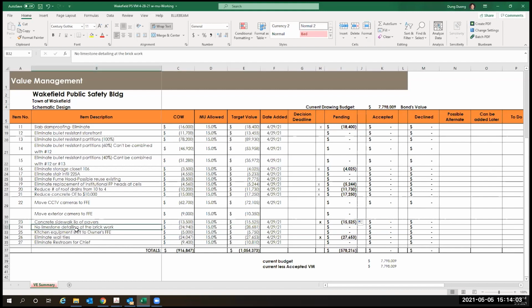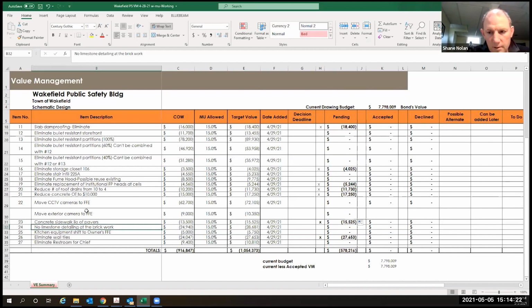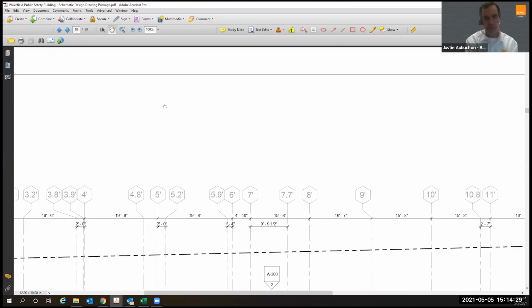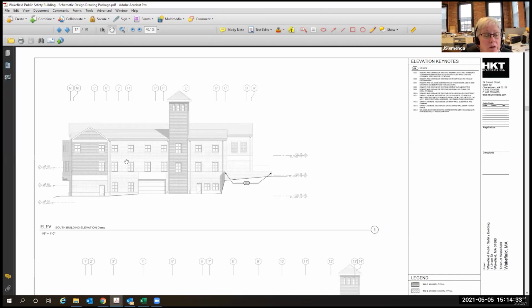The next one is the limestone detailing at the brickwork. I assume that was brought up during our reconciliation by the cost consultant. He picked up the limestone work in front, assuming that we don't have to touch it. Pretty much we took out the cost for that. Wait a minute, could you explain that again, please? Is that something we can look at? The limestone is because the existing building has limestone. And we said we could look at replacing it with something else, but it would look different.